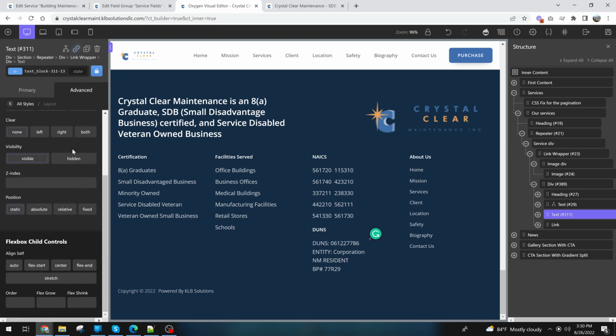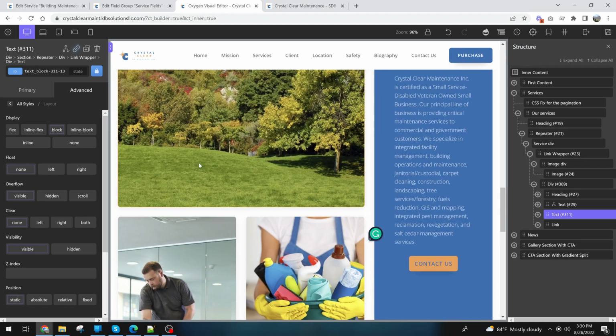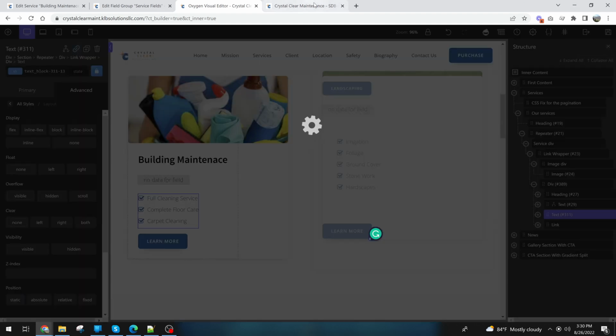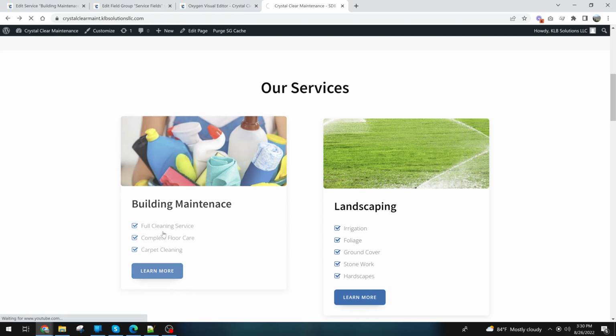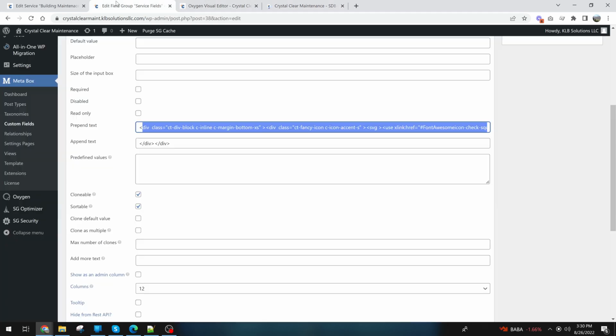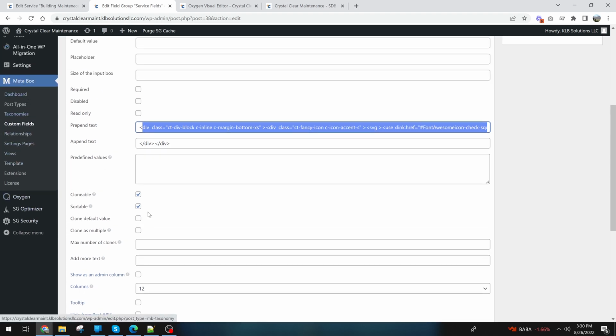Under layout, I just went over to visibility hidden. Nope, I went to visibility display none, because hidden leaves you a space. So I went to display none. So there's actually an invisible checkbox hiding at the bottom. That way, when I call this checkbox, it actually renders. Okay. So that's how I made these checkboxes based on Oxy Ninja and Oxygen Builder, and using clonable fields in Metabox custom fields. Short and sweet.